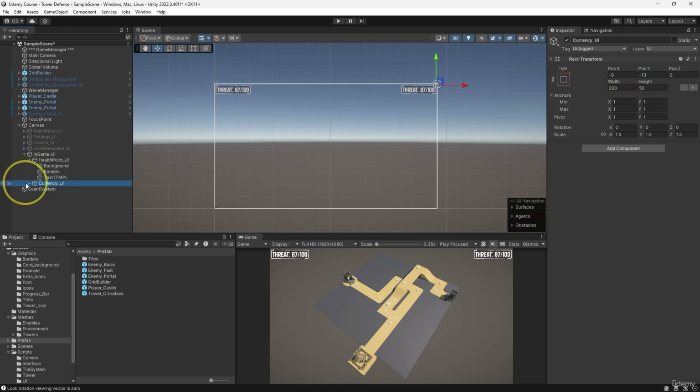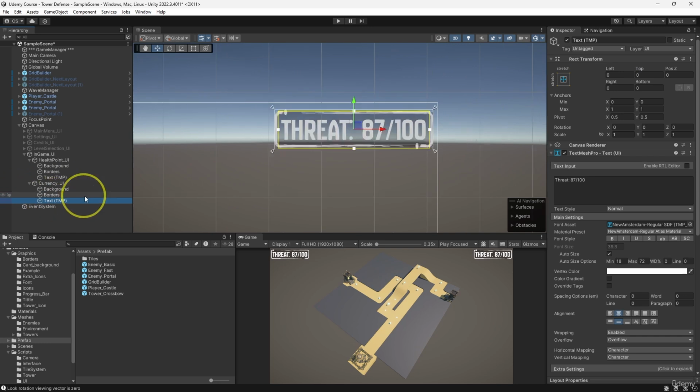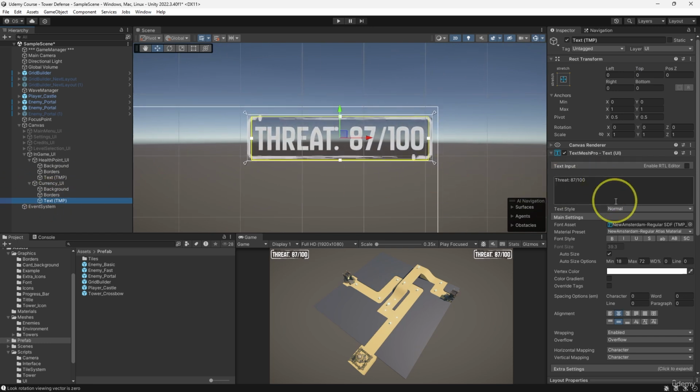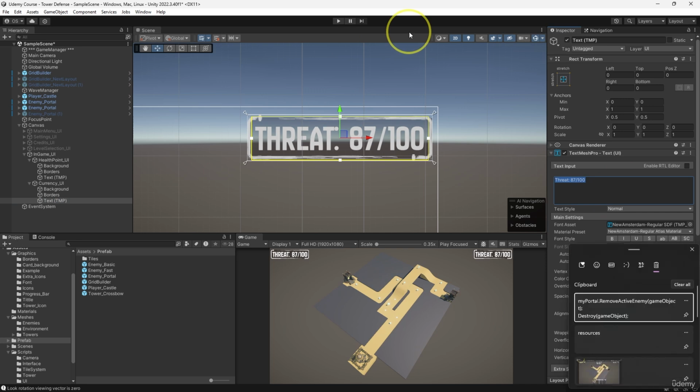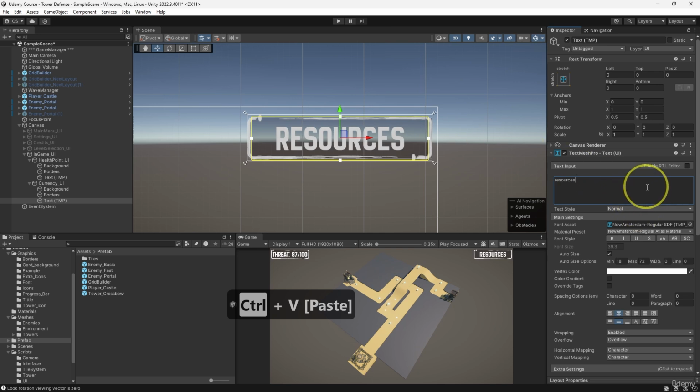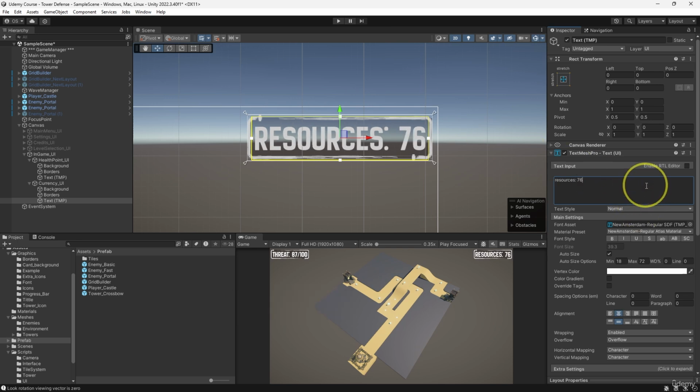I don't want to adjust the size. We have auto size on the text. So over here in the text, if the value is too big, it's just gonna reduce the font size and it's gonna be fine. Let's say we're gonna write here resources, and I'm gonna paste this in because I'm afraid I'm gonna make a mistake. Okay, good. And let's say we have somewhat like 76, then it's fine. If at some point we have 764, it's gonna be like that. And if we got 7,000, it's gonna be like that. Pretty much okay. I think I like it.